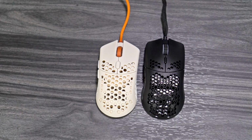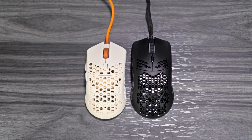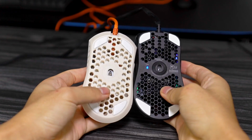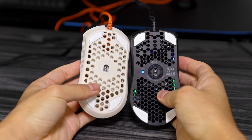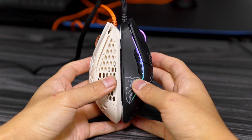Let's get it started off with the shape. Honestly, they look very, very similar. The Finalmouse is actually going to be a little bit smaller. Similar shape, even the glides on the bottom, very similar, 4 corners there. As far as length goes, the Model O Minus seems like it's around 5 millimeters longer. The width is pretty much the same though.